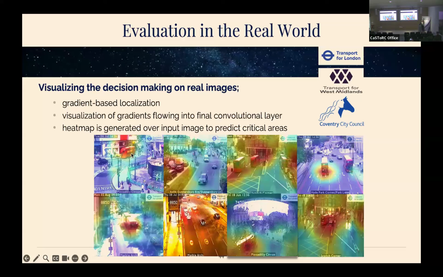So you see here the reds in the bus because we are giving high rewards for the buses. You see here in the red the longest queue. Again, the buses. What I really like to show is this is a pretty rubbish image where it's raining. The raindrops have gone on the camera lens, yet it still prioritizes this bus. It works in the dark. It works when you have the lights on a wet surface.